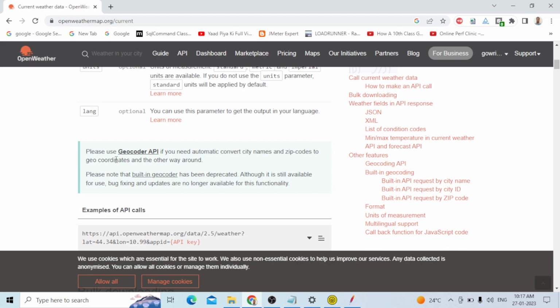Okay, another way is you need to add some fields. Just copy and provide the field names. First one is q equal to London, and limit equal to 5.